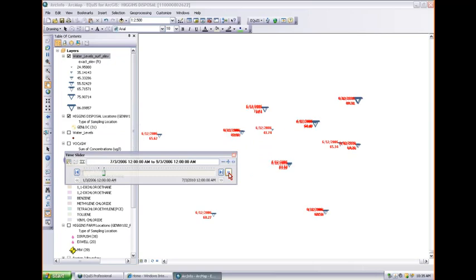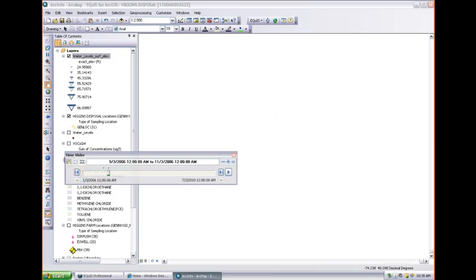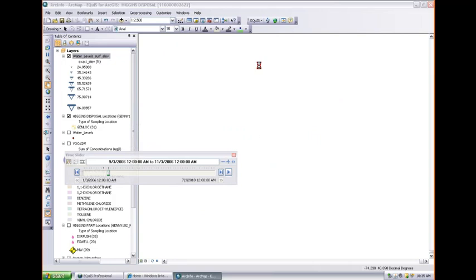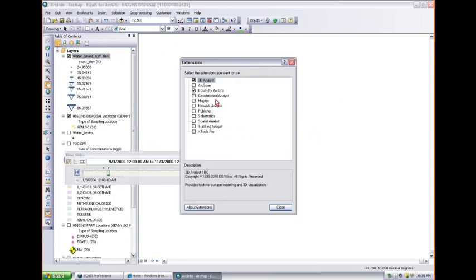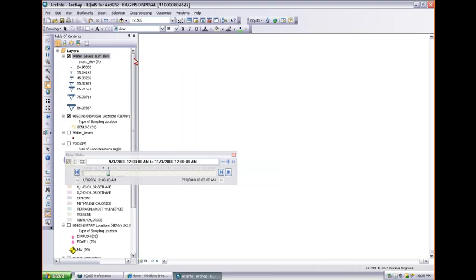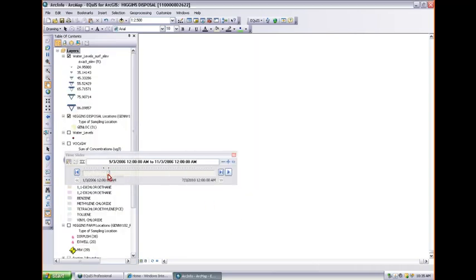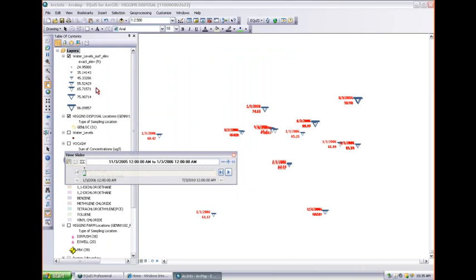If you guys have the Maplex extension, I'm pretty sure you have a deal with ESRI for all the ArcGIS. Maplex is not on by default, but it's a better labeling engine. You'd probably want to have your guys put Maplex on in your template. Because when we run Maplex now, you're going to notice these labels look a heck of a lot better.